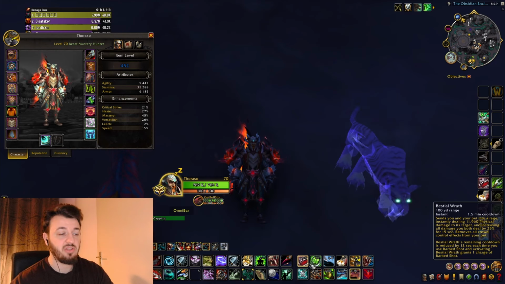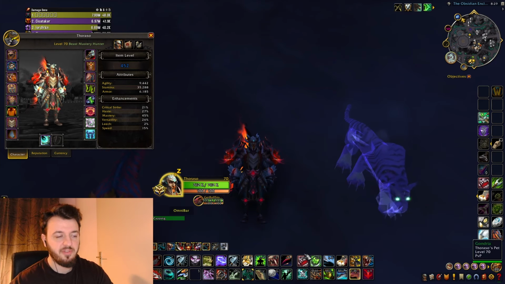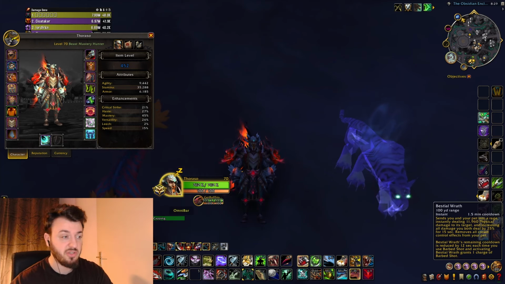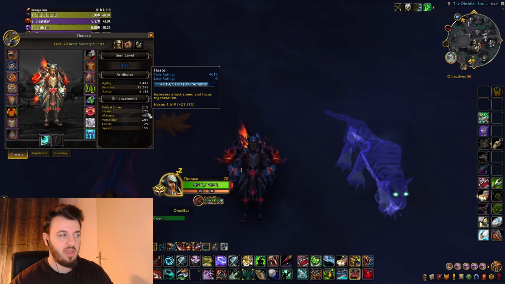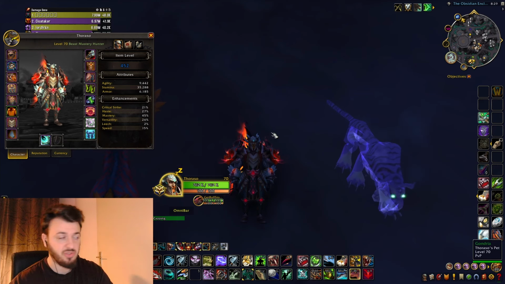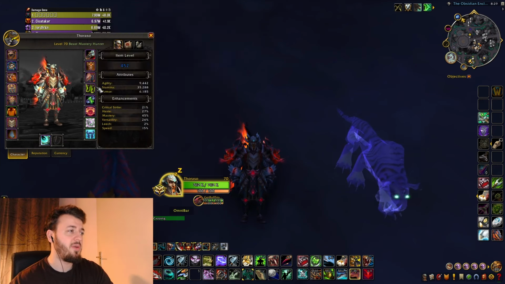And since you can actually have like around 45 seconds CD reduction on your bestial wrath, it makes that you are close to a 50, 55, 60% uptime on bestial wrath, which is a lot of damage, to be honest. Plus the dire beast and such. It's huge.